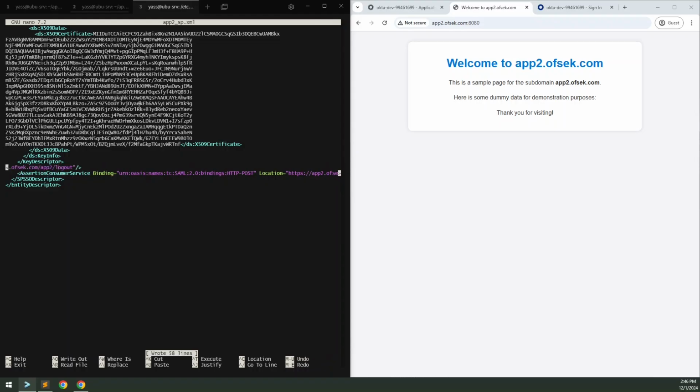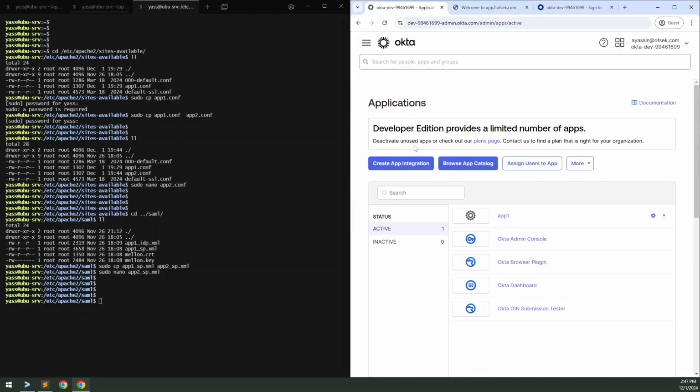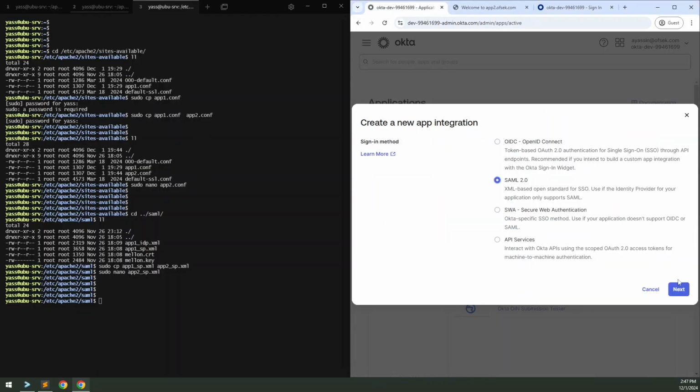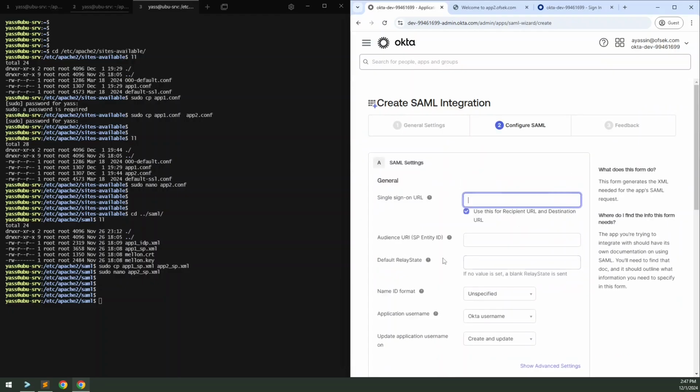All right, the only thing we need now is the Okta metadata. So let's create another application in Okta, same as we did the last one, app2. Here we can get that from the metadata too; it's the same. I can also type it. This is the single sign-on, which refers to the ACS here.